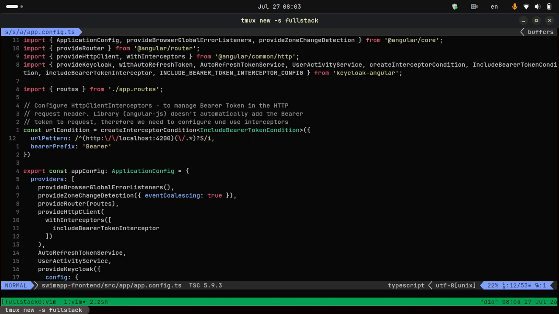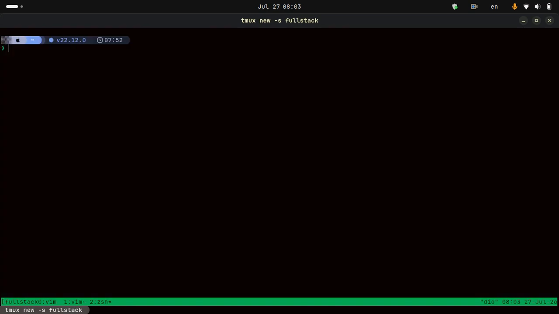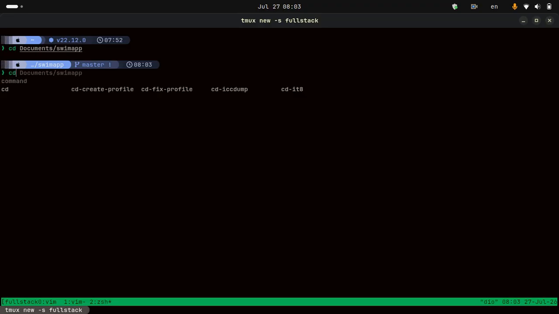Yes, now we are going to test it, I guess. So we go to the documents, to my root project folder, and to the front end. Oh wait, no, back end, front end. And then we just have to run ng serve, I guess.